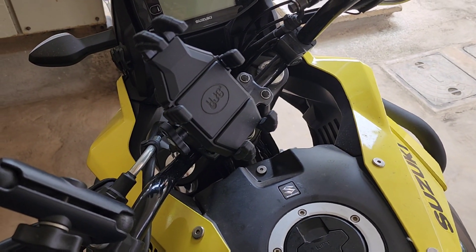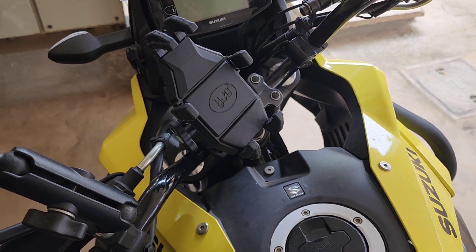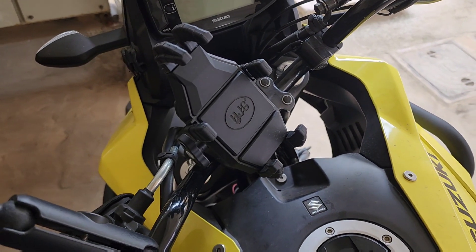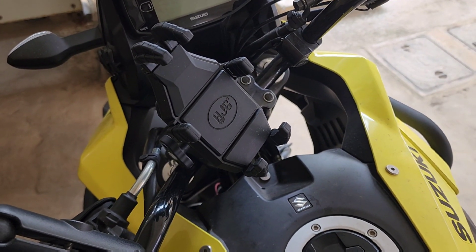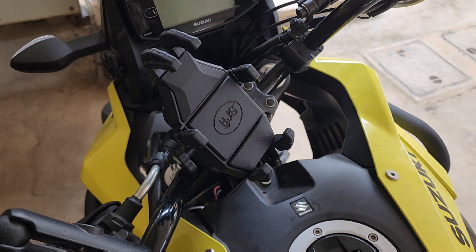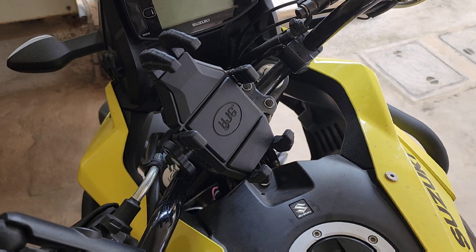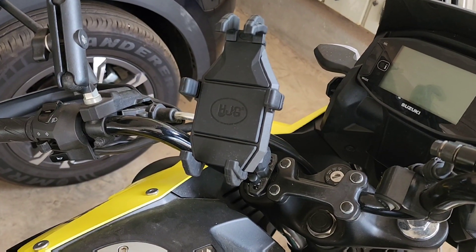On a long ride with this bike, I used my S22 Ultra for navigation and the camera just got busted — the OAS camera just got busted because of vibrations. I never realized that something of such nature would happen if I use the Bobo Gear, which has got a lot of vibration.